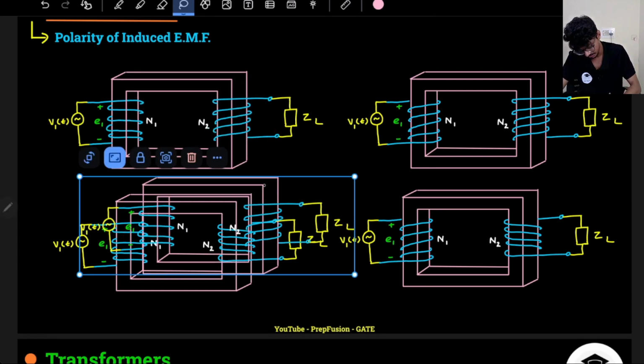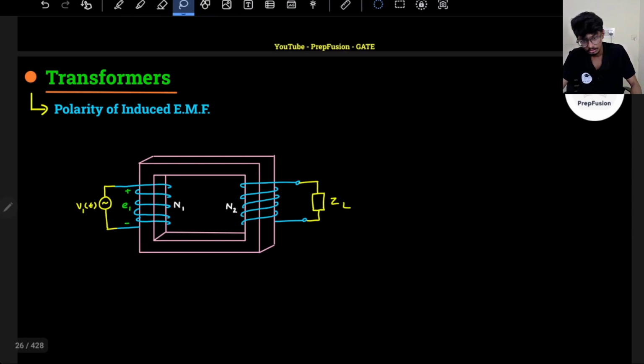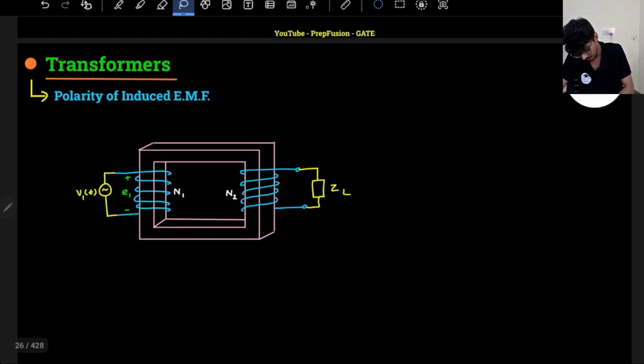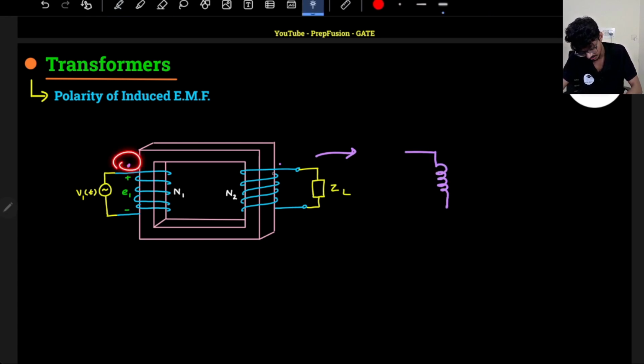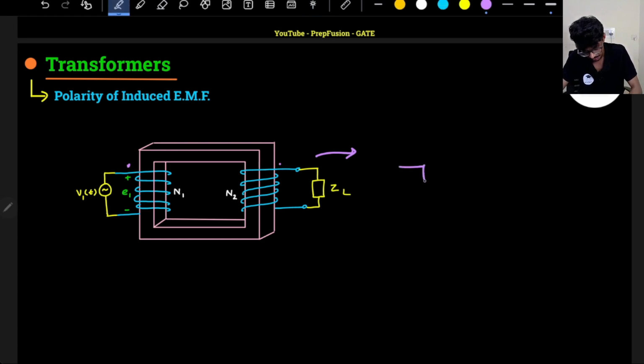This we have already done, correct? Here I have a plus here and the winding orientation is like this. If I place a dot over here, then there will be a dot here. Why? The shortcut I have already told you in chapter 0, so you must watch chapter 0. In circuit analysis, you write it something like this, that I have two coils. I'm not explaining how I am placing the two dots. Here I have a transformer, a dot here and a dot here. These are the dot places.